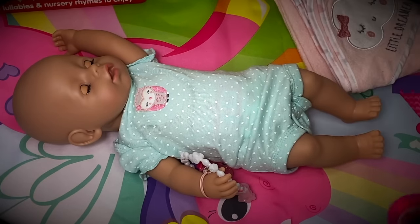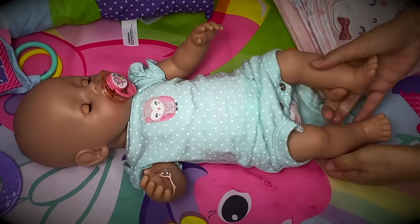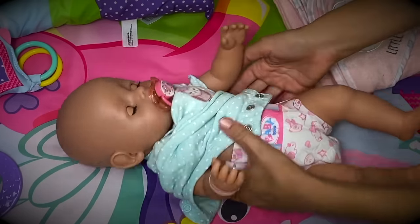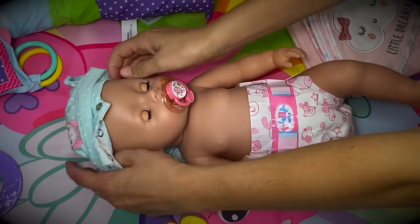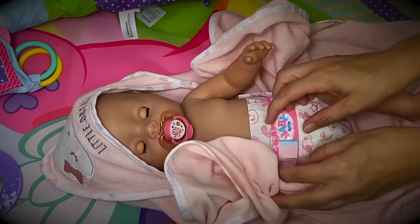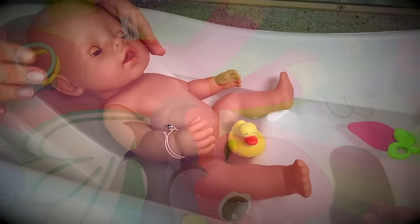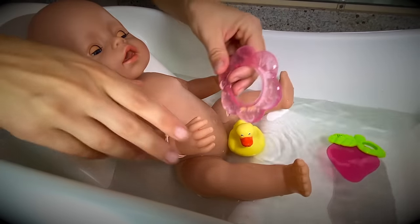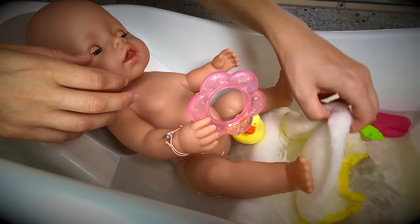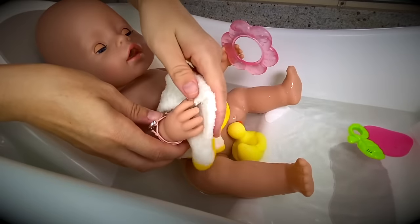Okay, baby girl, your bath is ready now. And now it's time to get you ready. Here, you can have your passy. Here we go. Here we go, baby. Here, do you like a little teether in your hand? Here you go. Let's get your washcloth. And let's wash you up. Let's wash your hand. And this hand.